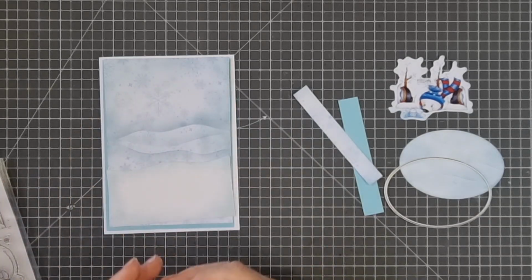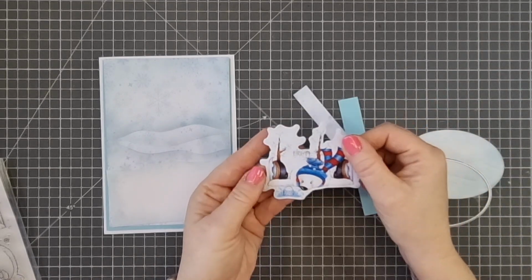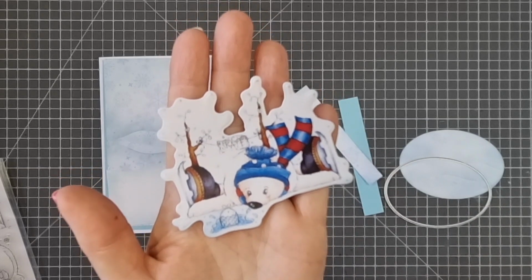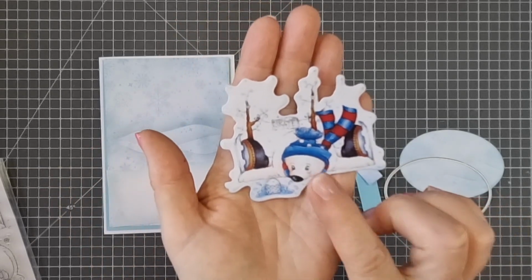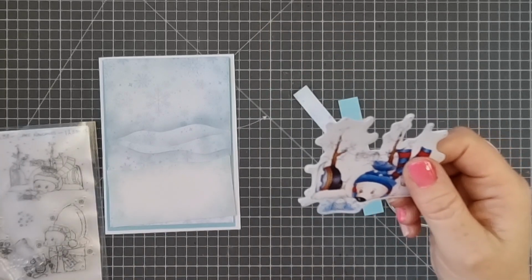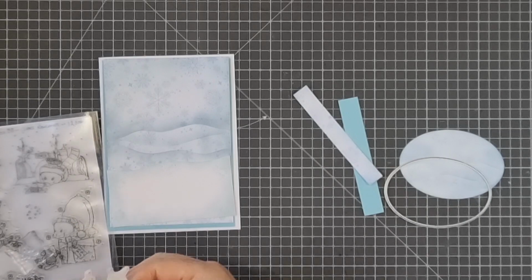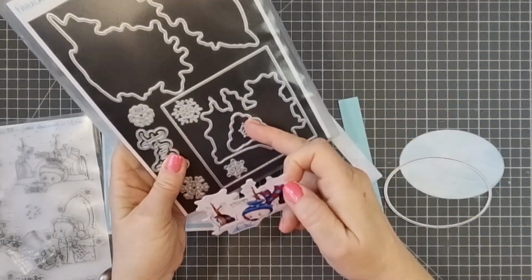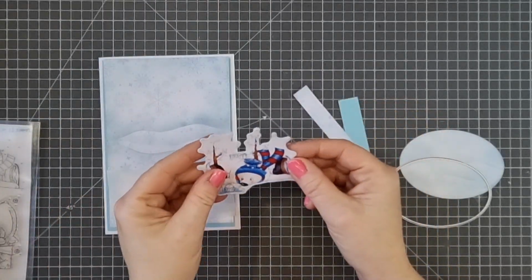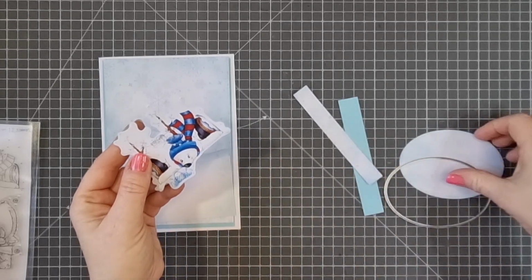The reason for that is because I have this piece that I die cut out. This is one of the printable ones now. I didn't colour this in myself. I'm not that good. And I used the die in the kit to die cut this piece out, which I have here. So this is the die here that die cuts this piece out. And what I've done is I've just ink blended a little around the bottom of this as well.